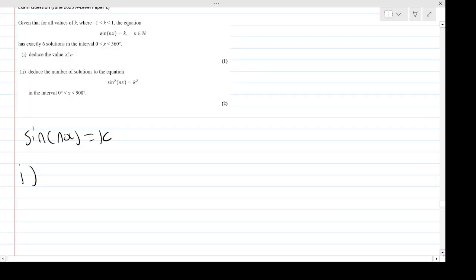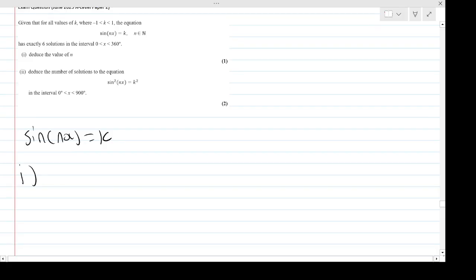So, there's a bit of algebra there. There's n's and k's. It's not in the usual format we like it in, right? But we're going to basically do the same idea. We're really just solving. It's talking about how many solutions there are, so we need to look at solving it. Now, obviously, there's an n and a k, so we can't solve it numerically. We don't have numbers per se. But we can do the same sort of method.